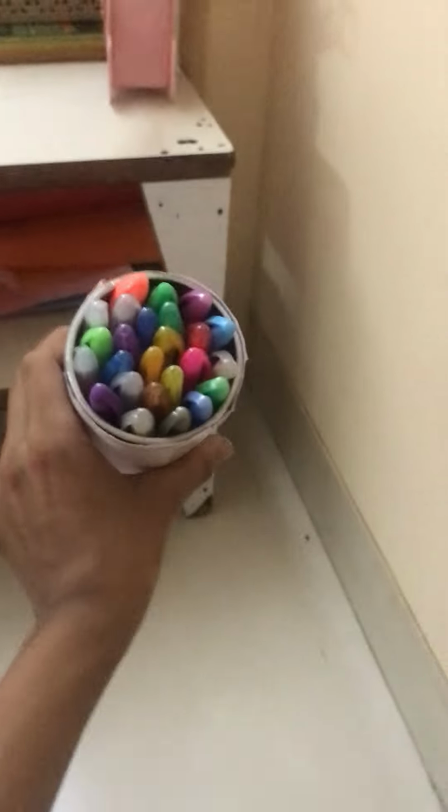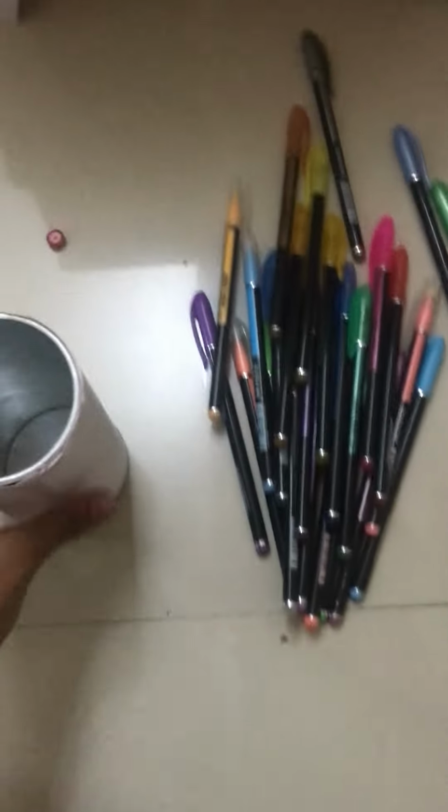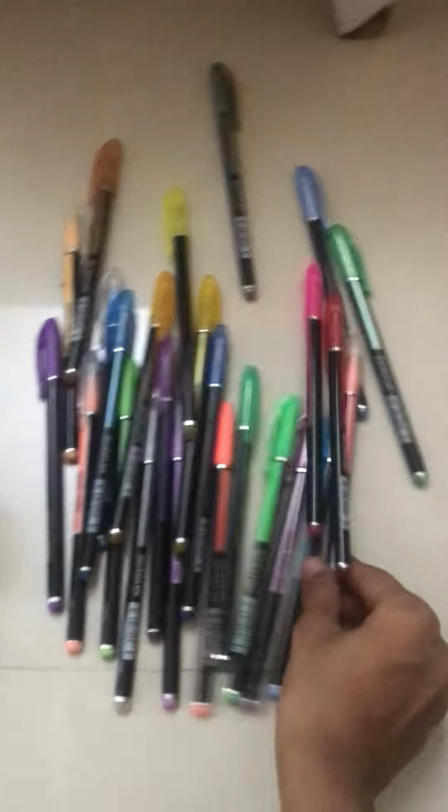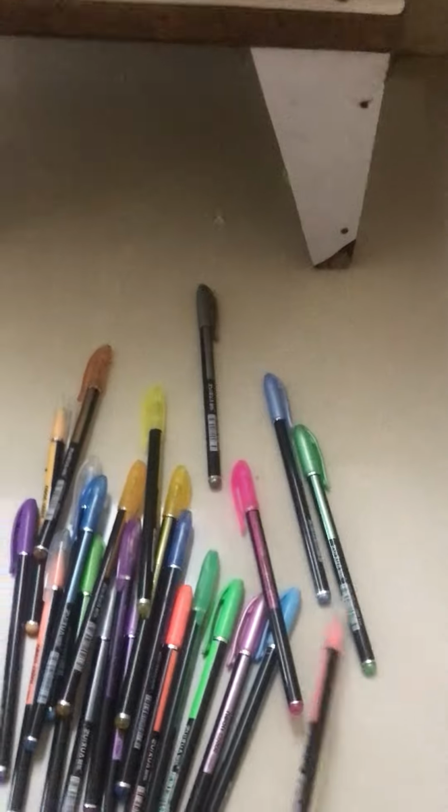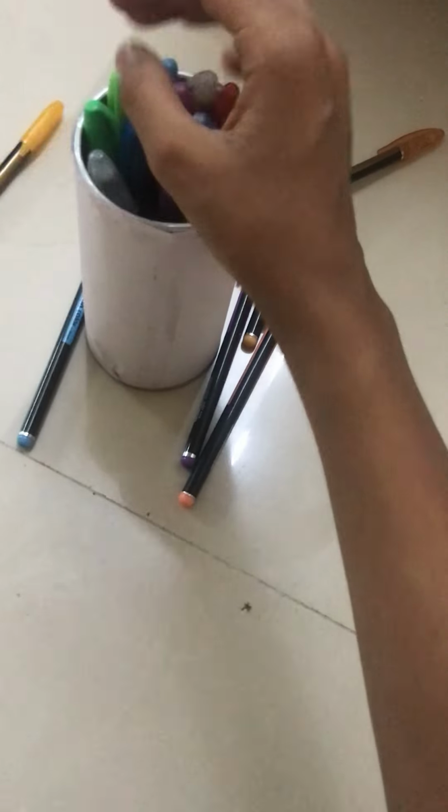Now let's move to these again. Pens. Let's go. He loves pens. I can't explain the love of pens. These are neon pens. This is a set of 48 pens, which I have used a lot for every project. I am like, can I use this? Dviti also loves using them.